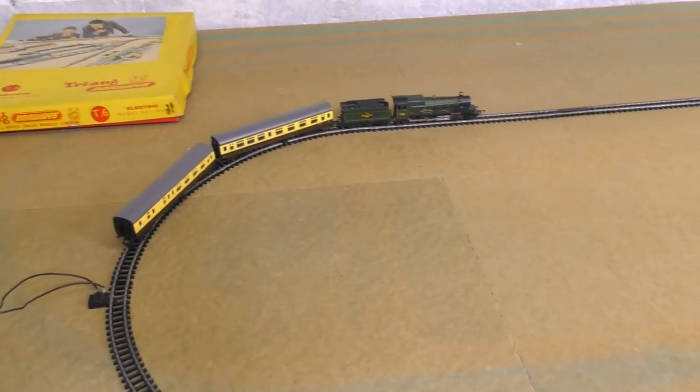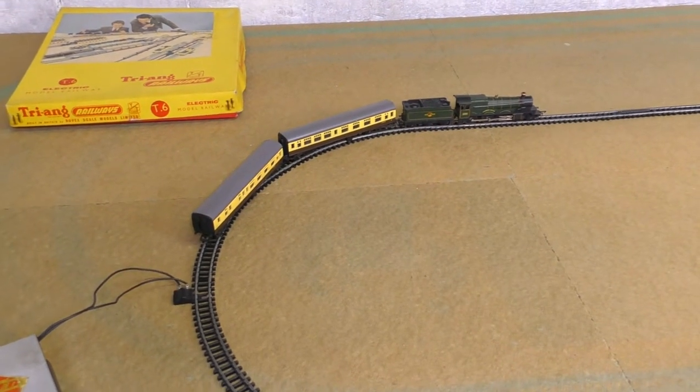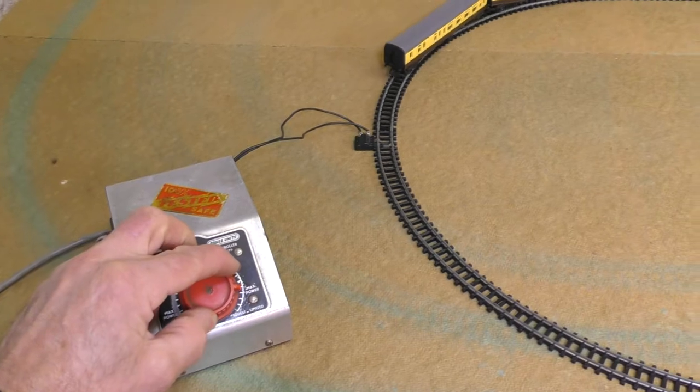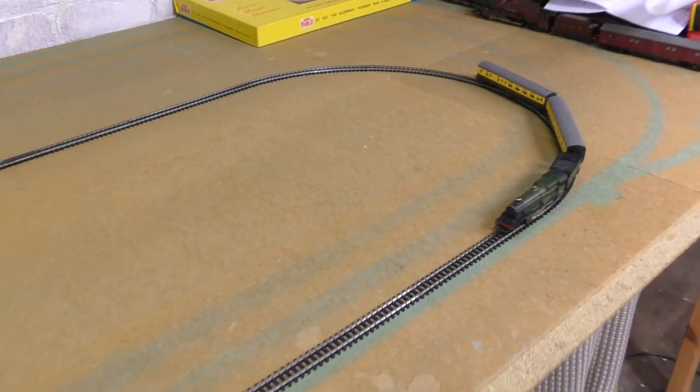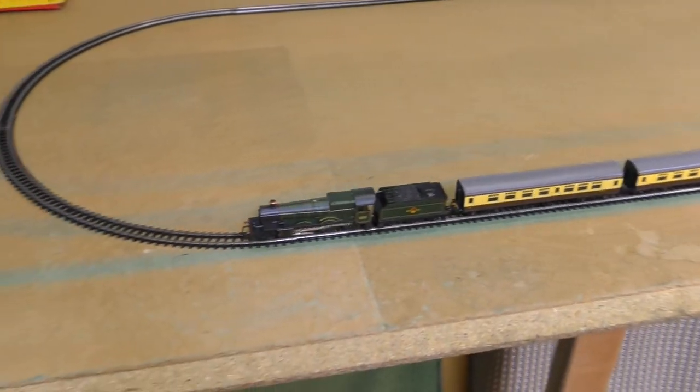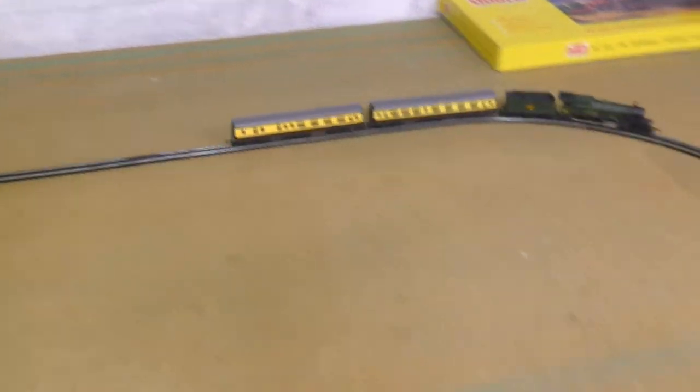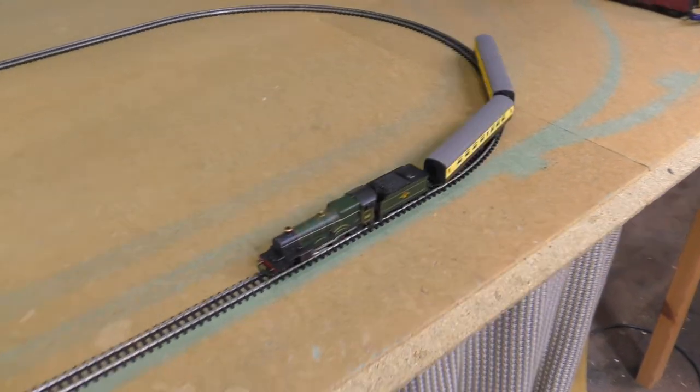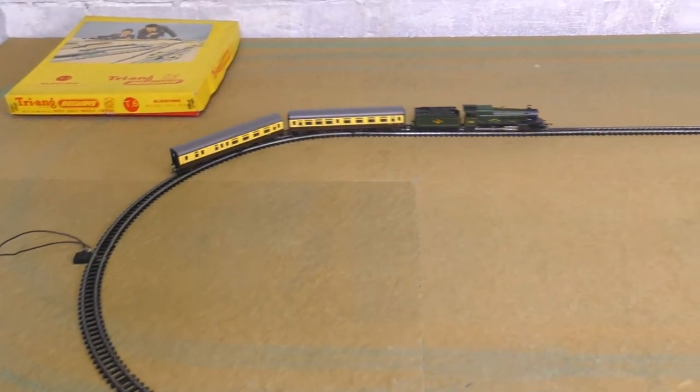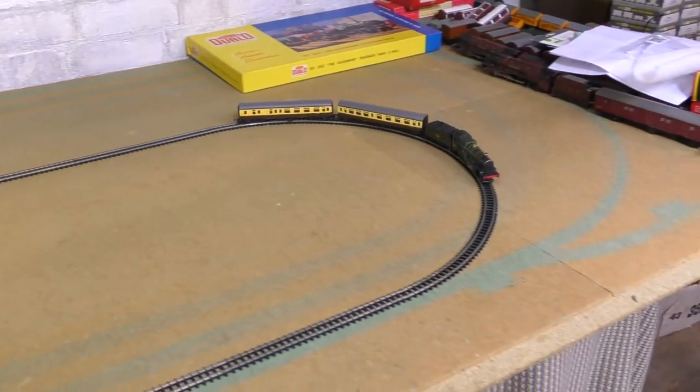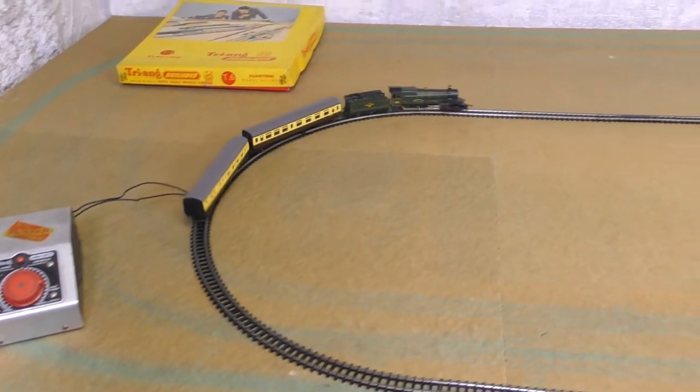Well everything's out of the box, I've got the oval set up, items on the track, so I am going to start feeding in a bit of power and away goes the Windsor Castle. So I've got it set at this speed which seems to suit it quite well. I don't know whether that was a slight derailment there, was a bit of jumping about there. If you're familiar with these TT items you'll know there's fine flanges on the rolling stock, so unless you've got everything set up perfectly you can get derailments.